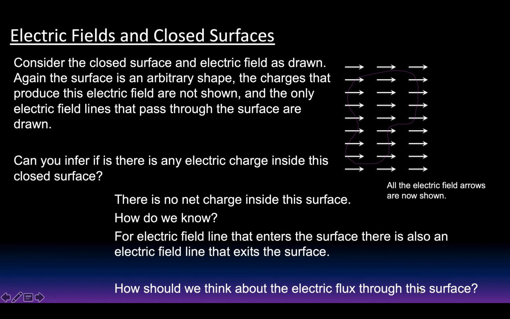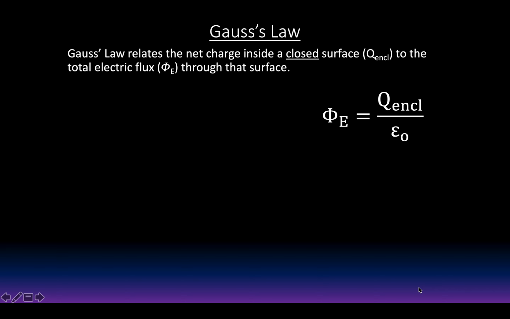Gauss's law is a relationship that connects the total amount of charge inside a closed surface to the total electric flux through that surface. Looking at Gauss's law, we see that mathematically Gauss's law is a very simple relationship. The total flux through the surface is equal to the net charge inside the surface, which we call Q enclosed. There also is this factor of 1 over epsilon naught on the right-hand side of Gauss's law, but remember that epsilon naught is just a constant of nature. What I really want you to focus on is the net charge inside a surface automatically sets the total amount of electric flux through that surface.